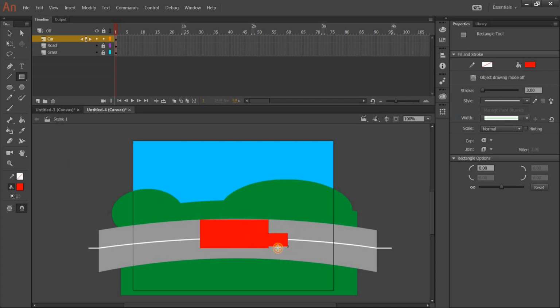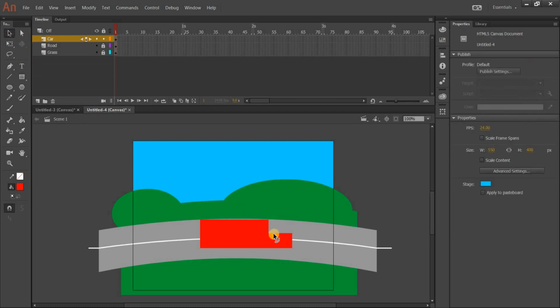And it might take you a little while to figure it out. That's completely fine. That's not a problem at all. There we go. That's sort of the basic shape of it. And then I can start using my selection tool to bend things around like that. I grabbed the corner there, see how it's gone for that kind of right angle shape. And then like that. You can make your car however you want to make it. That's up to you to get the basic shape of that car going.